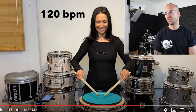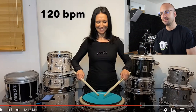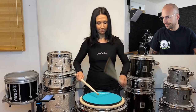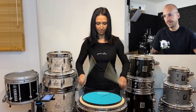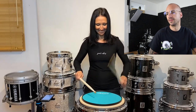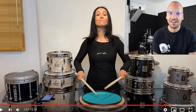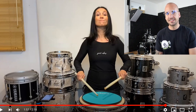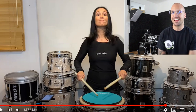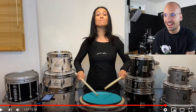For this exercise, she's demonstrating it at 60, 80, 100, 120 and 140 BPM. Let's listen to the 120 BPM version real quick — right hand lead, then left hand lead. Awesome! So switching between right hand lead and left hand lead — a basic eighth note triplet and 16th note triplet exercise. I'm going to work on that one on the practice pads. I already know that the left foot lead is going to cause a problem, but let's check it out and see how far we can take it.